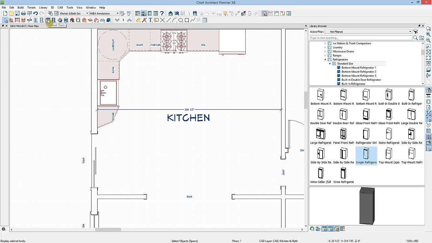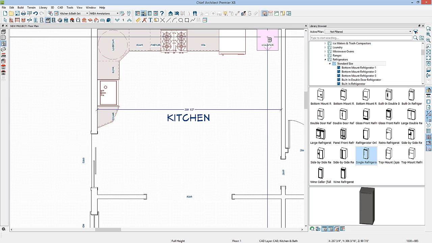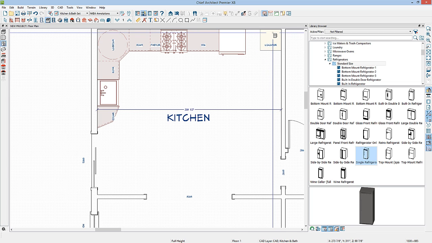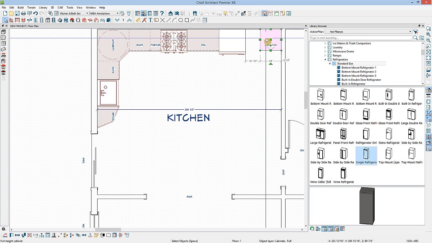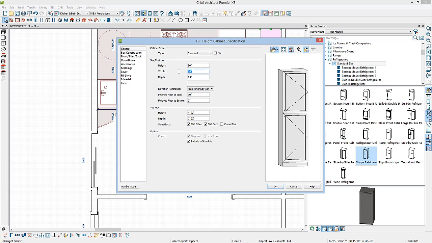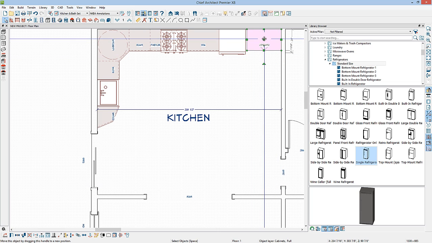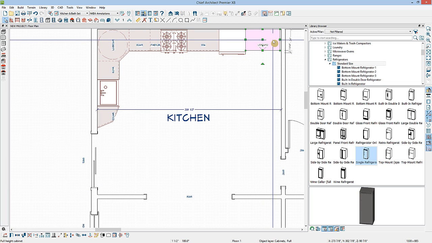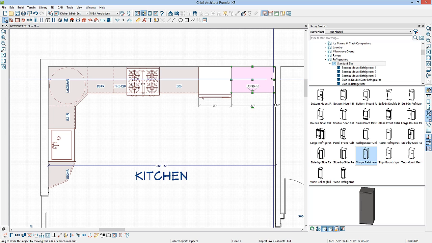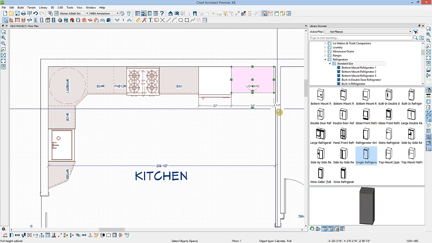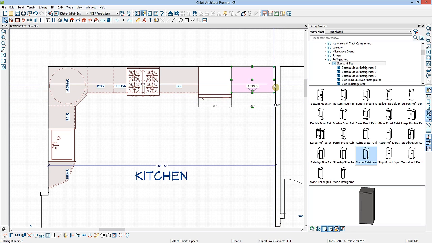So I'll go to the Cabinet Tools parent tool and we'll use the full height cabinet. So in your cabinet tools you have your base cabinet, your wall cabinets, and your full height cabinet. I'll go ahead and place this full height cabinet right in this corner and then double click on it, and we're going to make this a 39-inch wide cabinet. And I'm going to bump this up against the refrigerator. And when I select the side of this, you can see here my temporary dimension says 1.5 inches. That's going to be perfect.